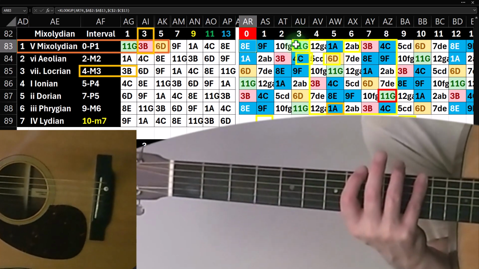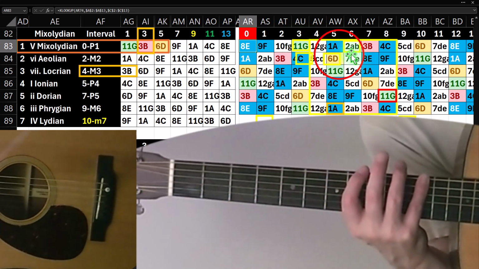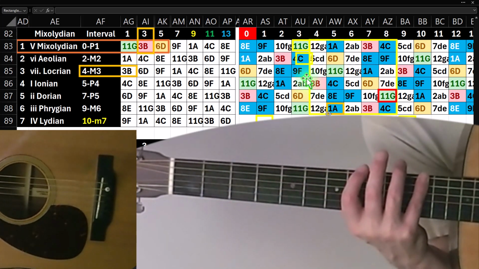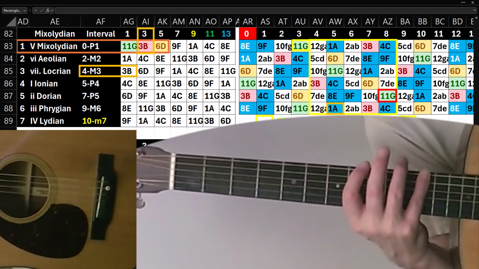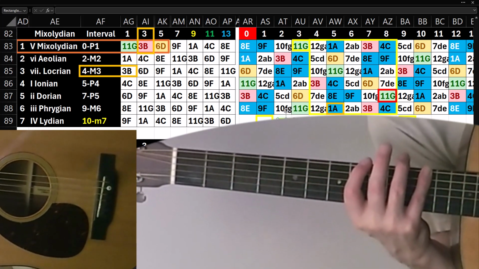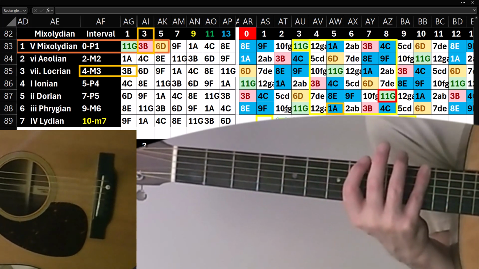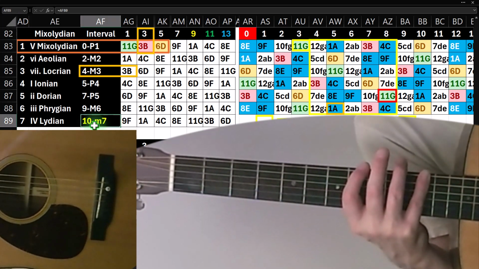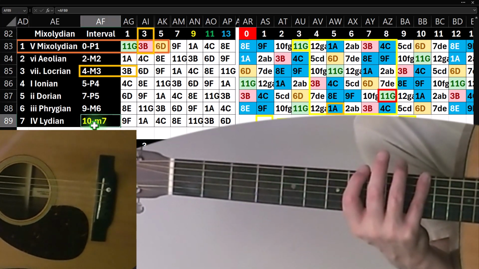That's one way you can think of it, so that you're always playing in that pentatonic pattern, which is, I think, the classic way to think of it. Or you can think of it like you're in the major scale. So how do I get to a major scale from the Mixolydian? The 10th is the difference, right? So that 10th is the difference.